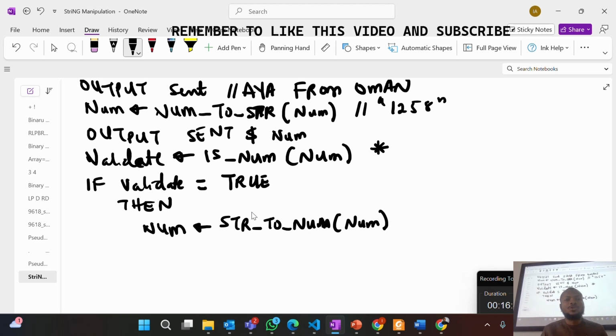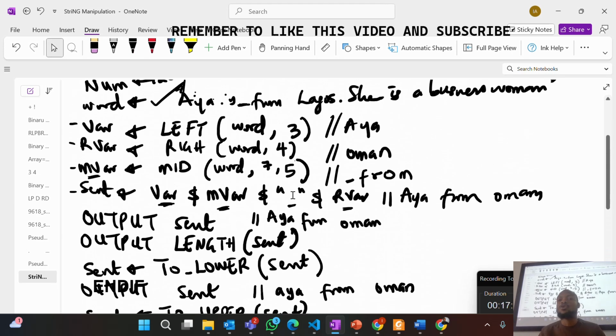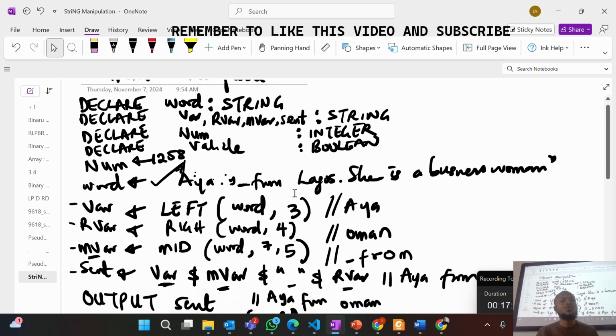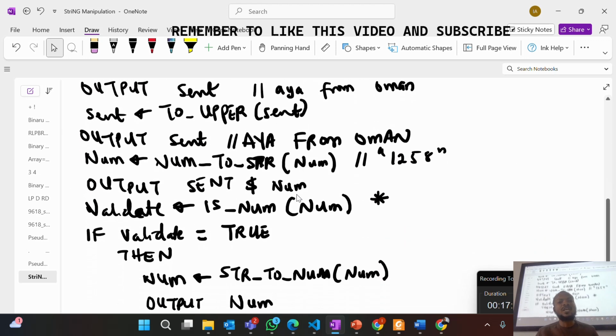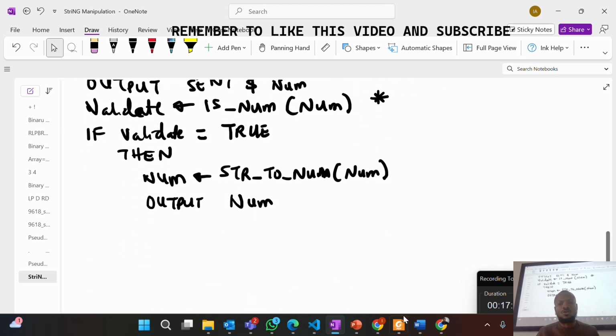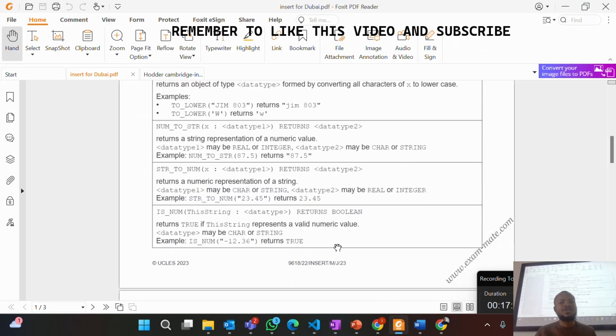Okay, good. So num is StringToNum of num. Now num is a number. Then out of the if statement, still in the same function, I can output num. So if you guys notice, I've used all the string manipulation functions in one complete code. The whole string manipulation has been used as a complete code. And that is the end of the string manipulation.